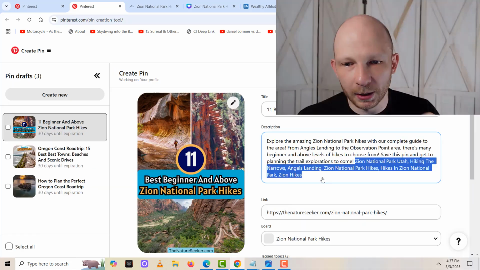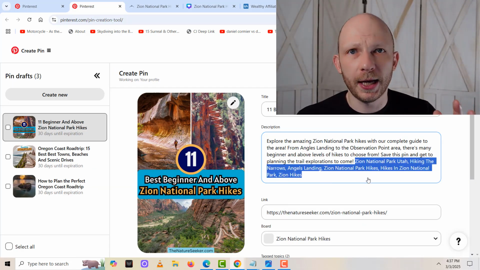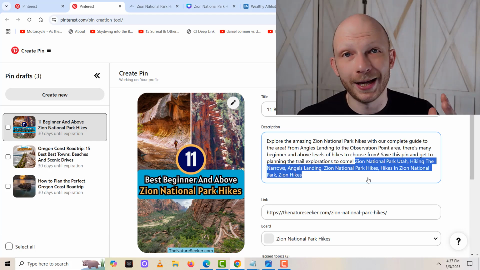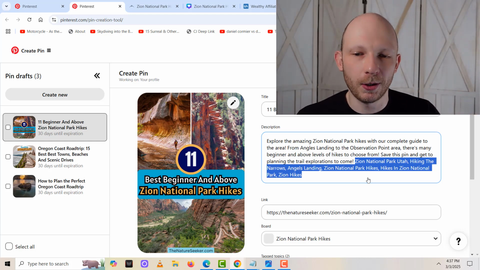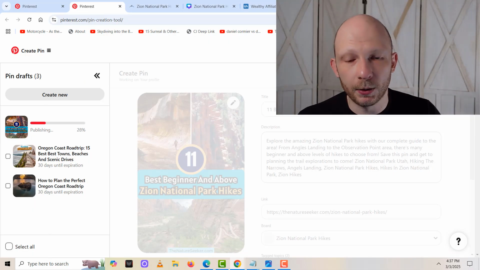So I know it's a bit long-winded as to how I did this, but this is super duper huge when it comes to getting more success with Pinterest SEO. That's why I'm spending so much time telling you about it. But basically, once that's done, I publish it. That's how it works. It's super important to understand what annotated keywords are, because they're a huge part of the Pinterest SEO process. You can do without them, but then you're potentially limiting your SEO results in Pinterest. So I prefer to have it rather than not, and PinClicks is the program that helps me do this.